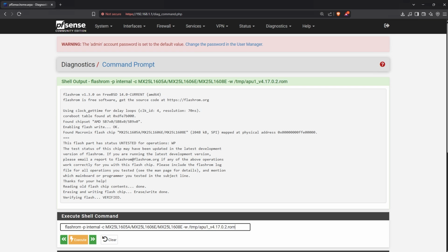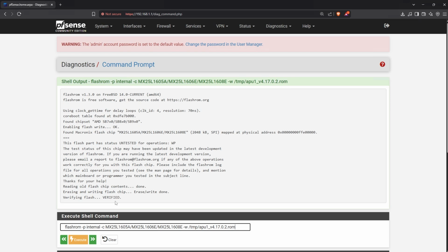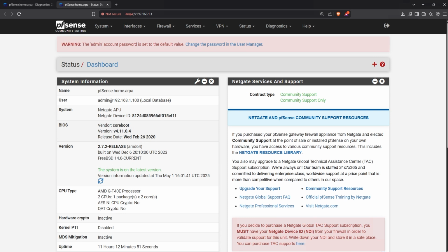If it still fails, re-upload the file again and maybe even re-download it. You probably have a corrupted ROM file. That's why you may be getting an error message. So we flashed the new BIOS onto the chip. Before I restart the system, I just want to verify my current BIOS. So it's 411004, as you can see.